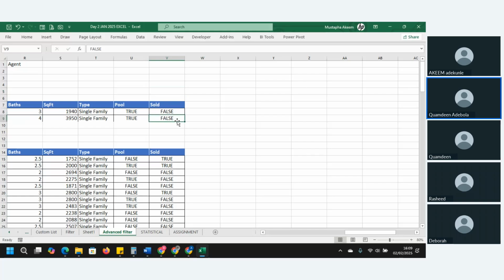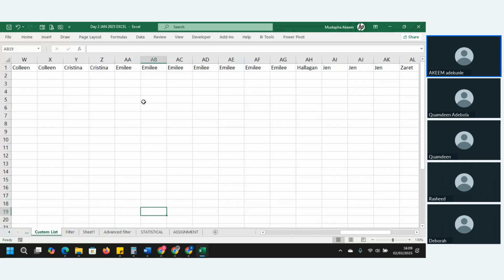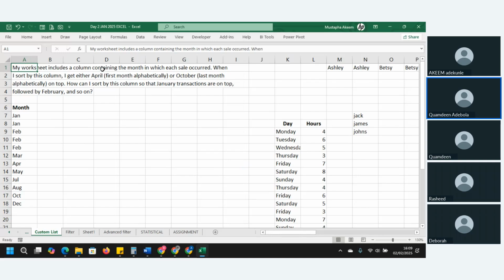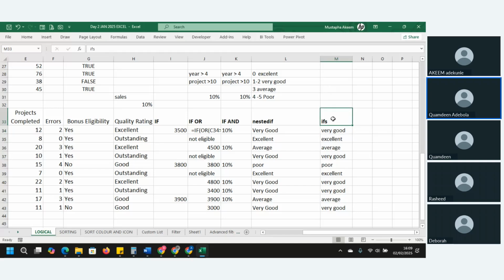I'll try to get 365 and upgrade that, and try it. Also for the custom sorts, custom list, and the one on the logical worksheet, the one we had to do after the nested IF, the SUMIFS.